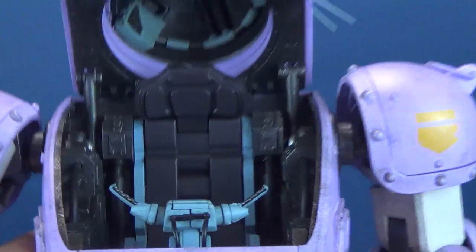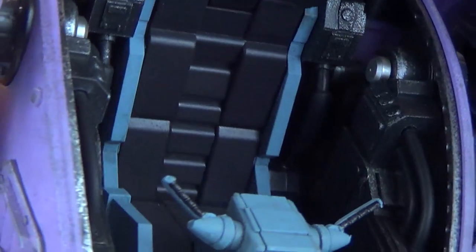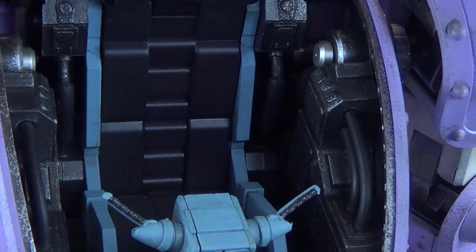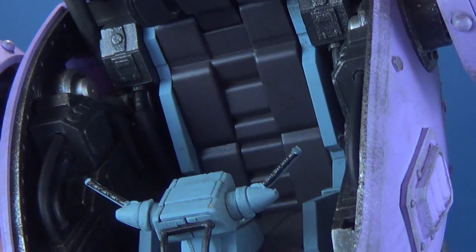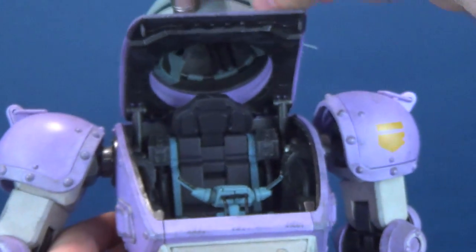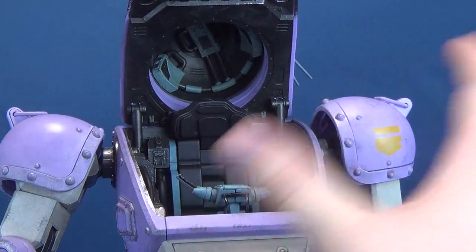Also some interior there. You've got a little bit of aging, a little bit of weathering. This drops down a little bit too frequently, but you don't normally tilt it forward the way I'm doing in this review. Just again, like all this detailing inside. There's not really a lot of extra color in it. It only seems to favor more so blacks and a little bit, like I said, of that blue color. In addition to that, we'll just bring this up a little bit, try to lock that in place.